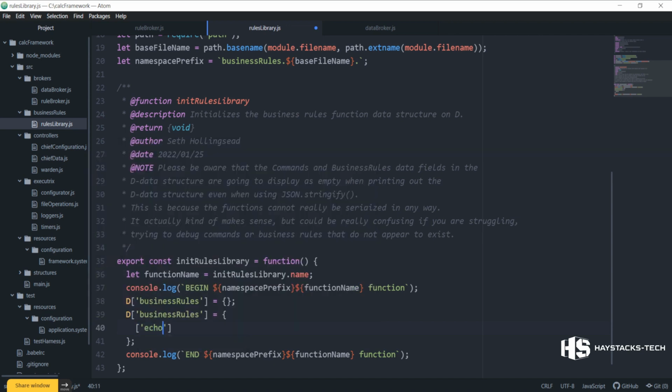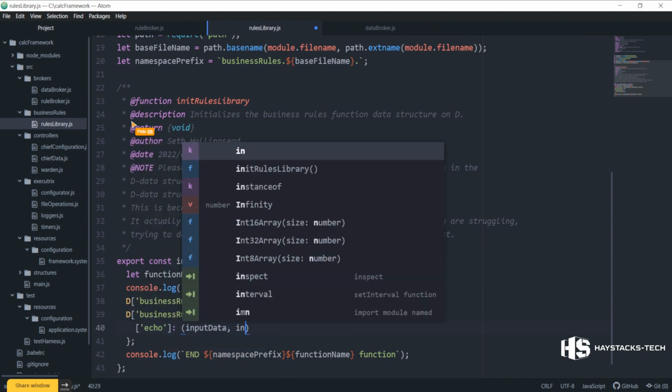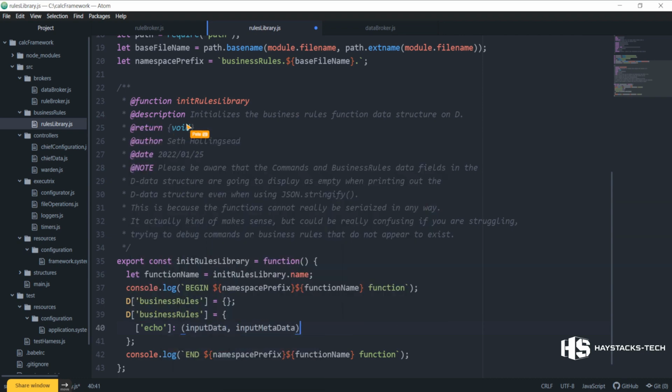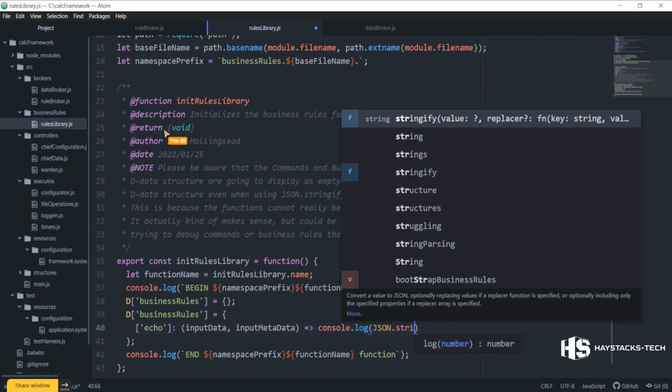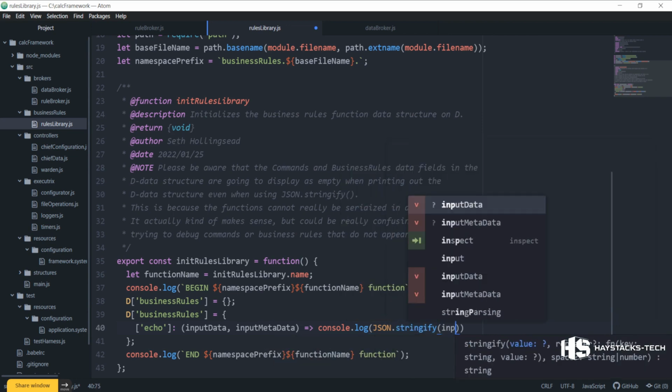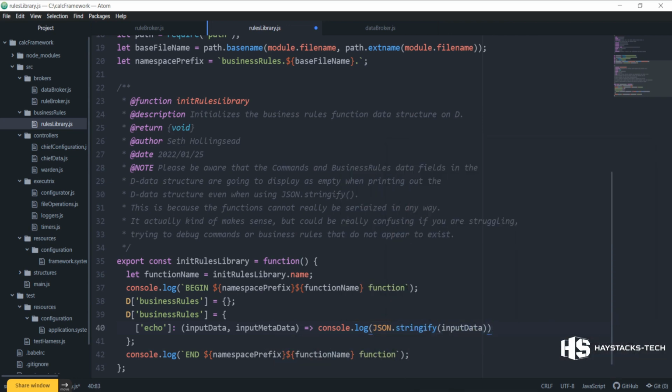There's echo, and that takes input data, input metadata, arrow function, console.log, JSON.stringify, input data. So I'm just echoing back as a function. I'm calling a line of code that's console.log.